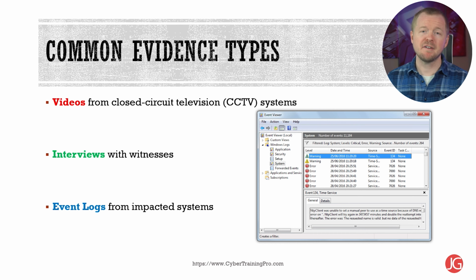Event logs are another piece of evidence that can help us recreate events leading up to and during a security incident. Luckily, systems, applications, network appliances, and all other forms of technology that we use are going to collect logs with accounts, timestamps, and other useful types of information. It's very important that systems have solid authentication processes in place because otherwise it's harder to link specific activity back to an individual.